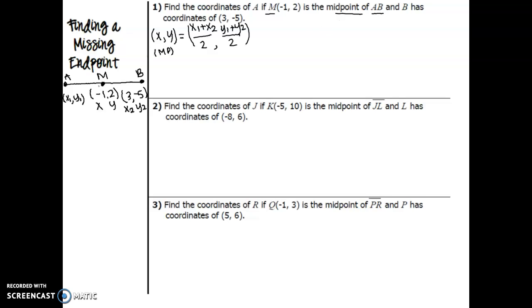This is different. Here we have our midpoint already. So what we need to do is find the coordinates of A, one of our endpoints. However, we will be doing it with the midpoint formula. So I'm going to separate my equation. Here I work with my x's, here I work with my y's. That is exactly what I'm going to do here. So x is here, y is right there.